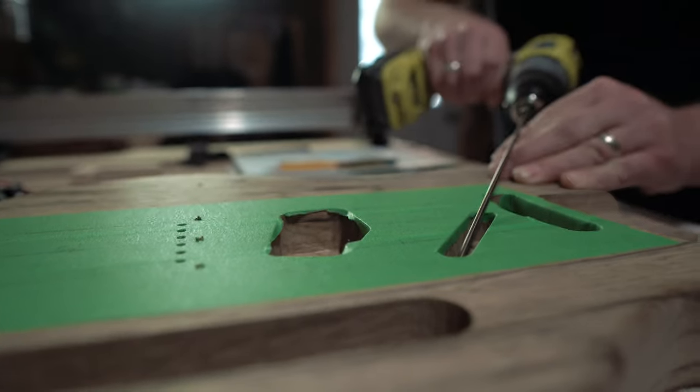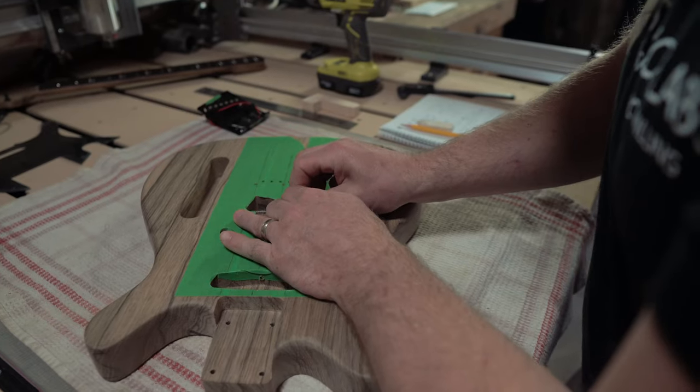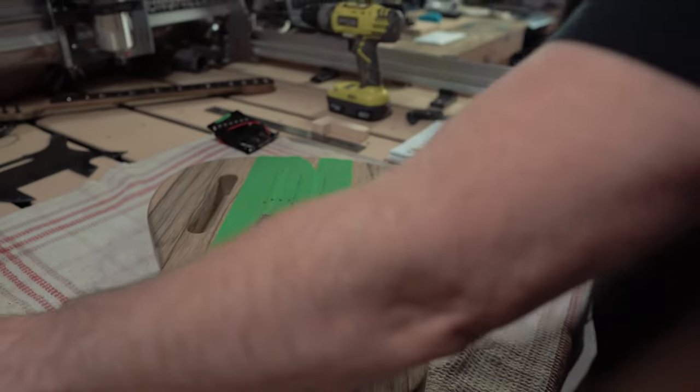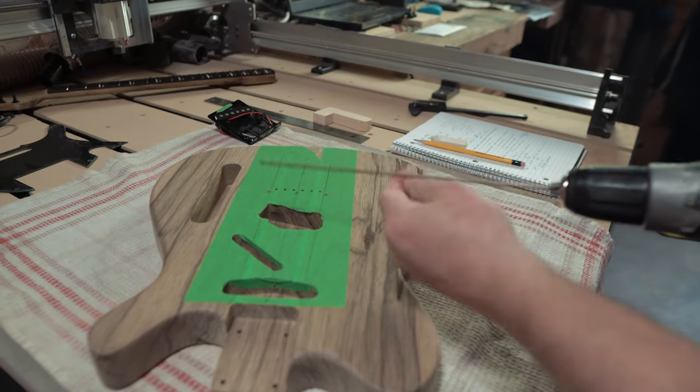Yep. Oh, I drilled the wrong hole. Oh, I take the chance of putting a screw hole through the back of the guitar by accident, which is how I messed up the other one. And this doesn't hurt your hand, right?